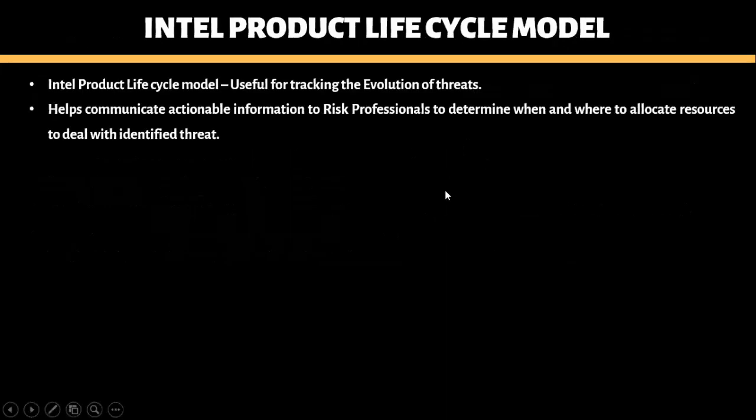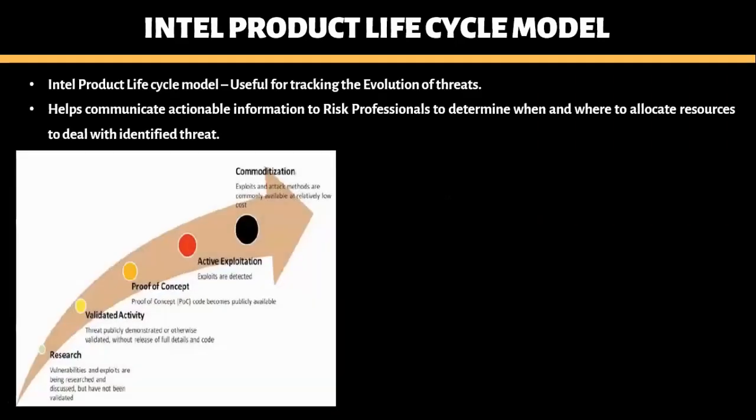These are the factors that need to be counted in. Intel Corporation had presented a product lifecycle model back in 2012, and this is what I had professed in my paper as well. It's a model for tracking the evolution of threats, and the model professes that many threats emerge as theoretical risks, and they progressively mature as their exploitability is demonstrated, and their proofs of concept become publicly available over a period of time.